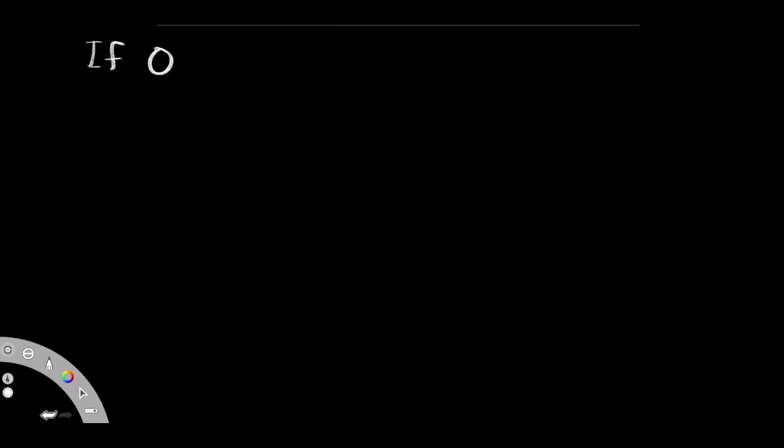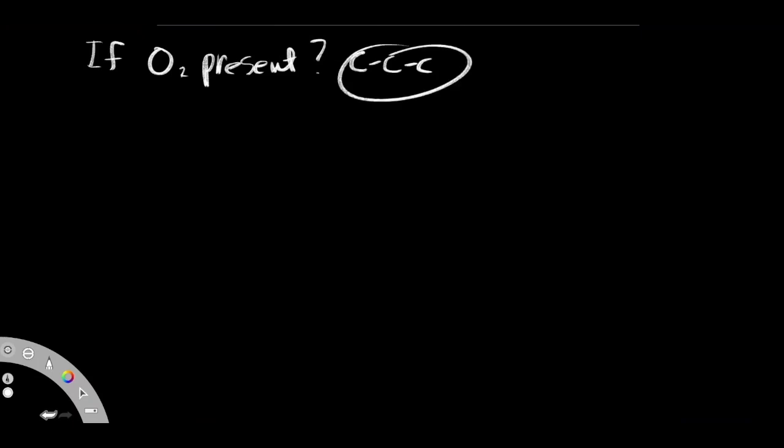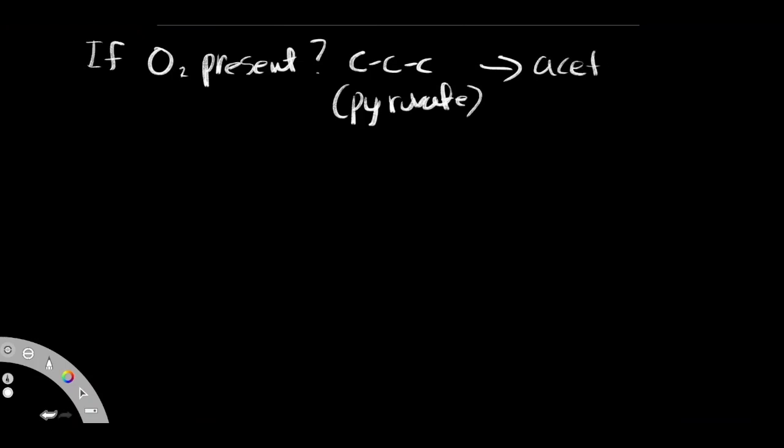I also want to quickly preface it that our oxygens need to be present to continue in this process. Okay, so if oxygen is present, we can get our pyruvate, remember our molecule that kind of looks like that, our pyruvate, to turn into acetyl-CoA, necessary for the second step, right? Krebs cycle of the step of aerobic respiration. So in order for it to get to the Krebs cycle, it requires sufficient amount of oxygen. Okay, so this will be the Krebs cycle.